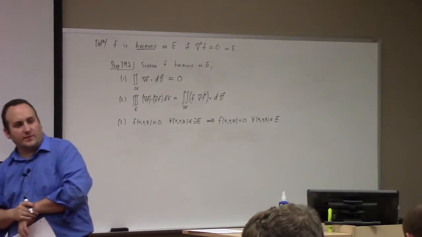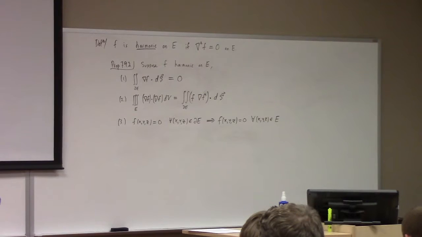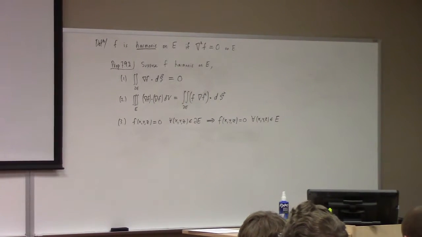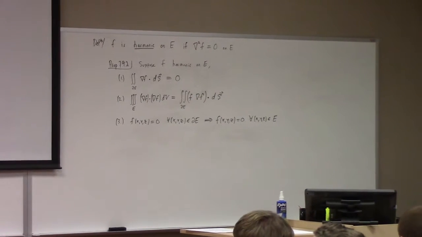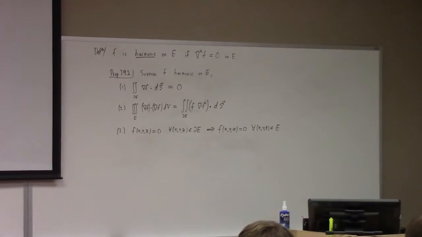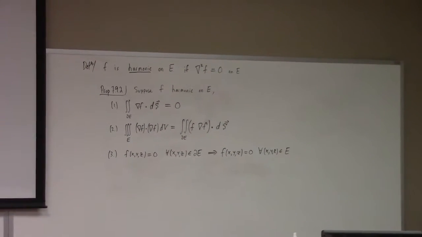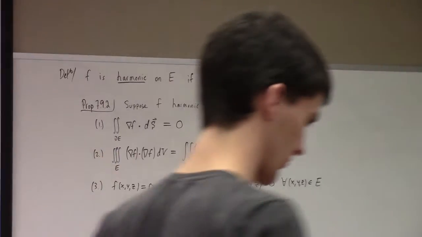That's weird, by the way. So you're telling me that this function of 3 variables is completely pinned down by what happens on this 2-dimensional skin of the simple solid. Whatever happens on the edge of the simple solid for a harmonic function, it pins down what happens inside. Well, at least in the case that it's a constant on the outside. That's interesting.